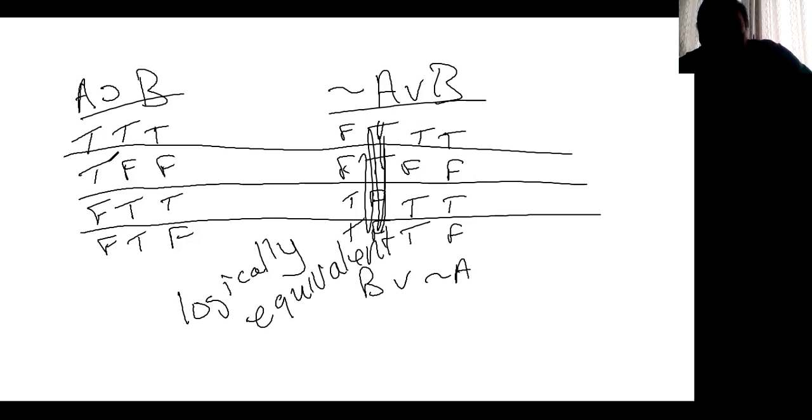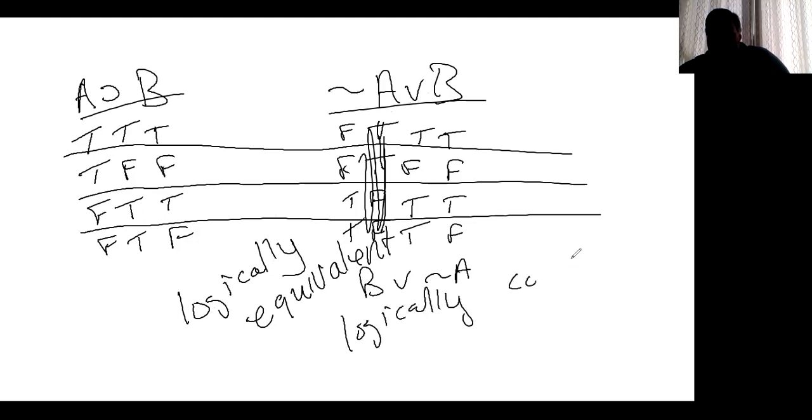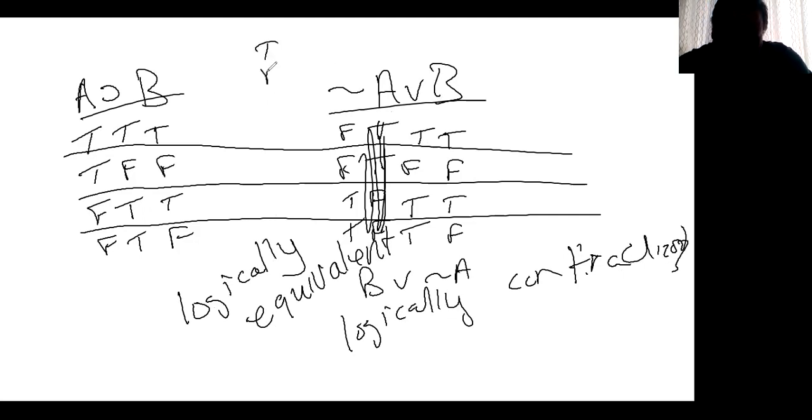And we can basically just do these simple truth tables and find some that are logically equivalent. We can also find ones that are logically contradictory. That's where, like before, where I got that self-contradiction, you have two statements that always have the opposite truth value. So if this one goes true, false, true, true, it would go false, true, false, false. That would be what they call logically contradictory, is every time they're the opposite.